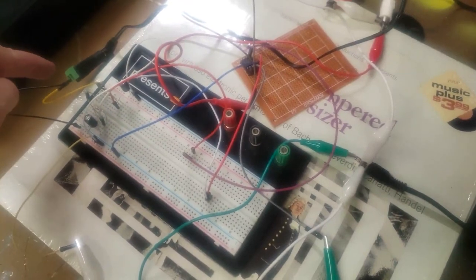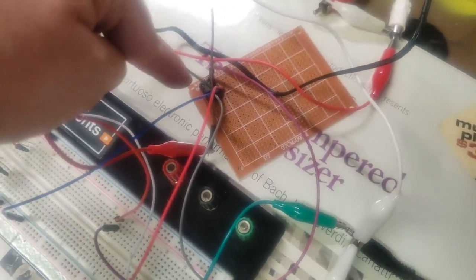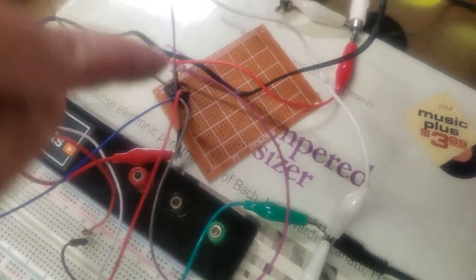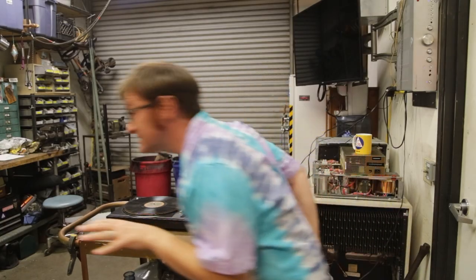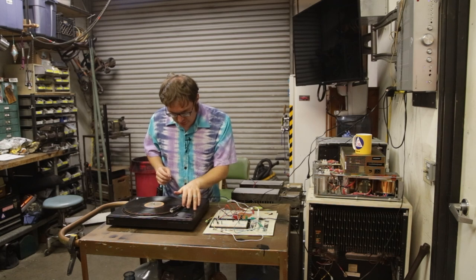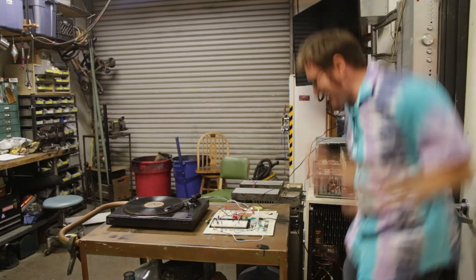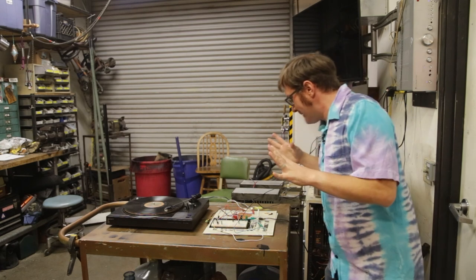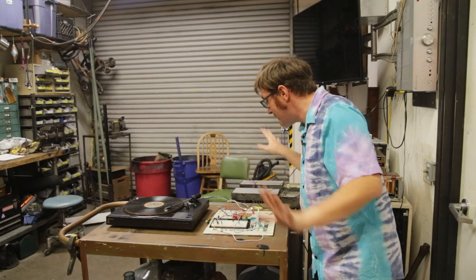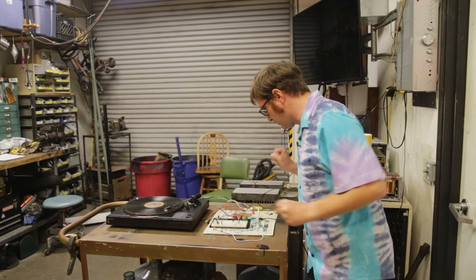Okay, here we go. We've got it set up. We've got our 12 volts in rectified. I've got everything running into the IC directly — no resistance on this circuit. We're going full gain just to see what it'll do. All that's connected the way it should be. Okay, let's give it a shot. Power on. Tone arm up. Engaged. Okay, it's playing. Yes! All right, fantastic. It sounds like crap — it sounds like absolute trash because it's way over-modulated, way over-driven. But I can clean that up, that's not a problem, that's just voltage dividers. Oh my god, yes, it works! It finally works!